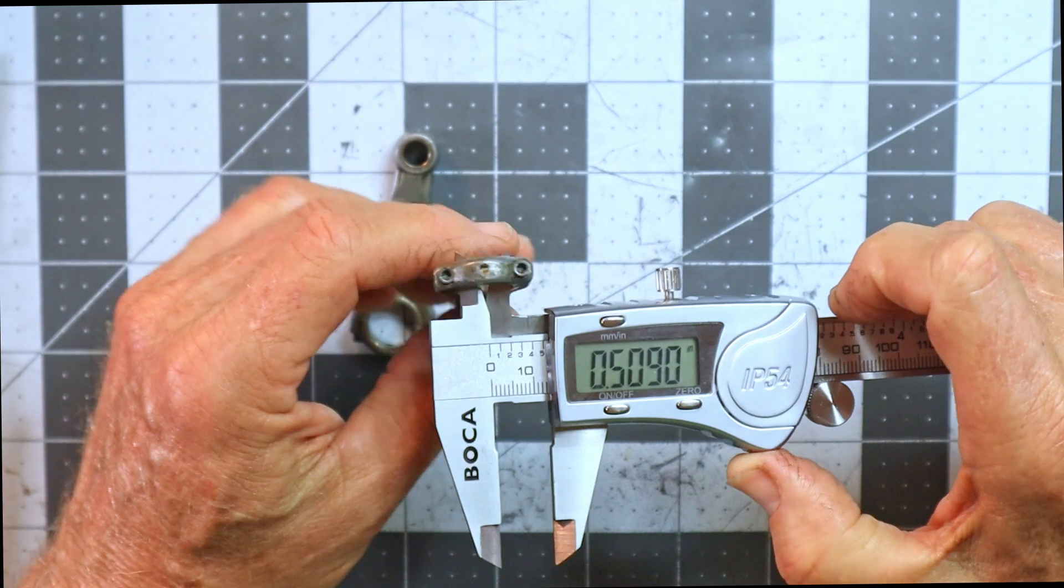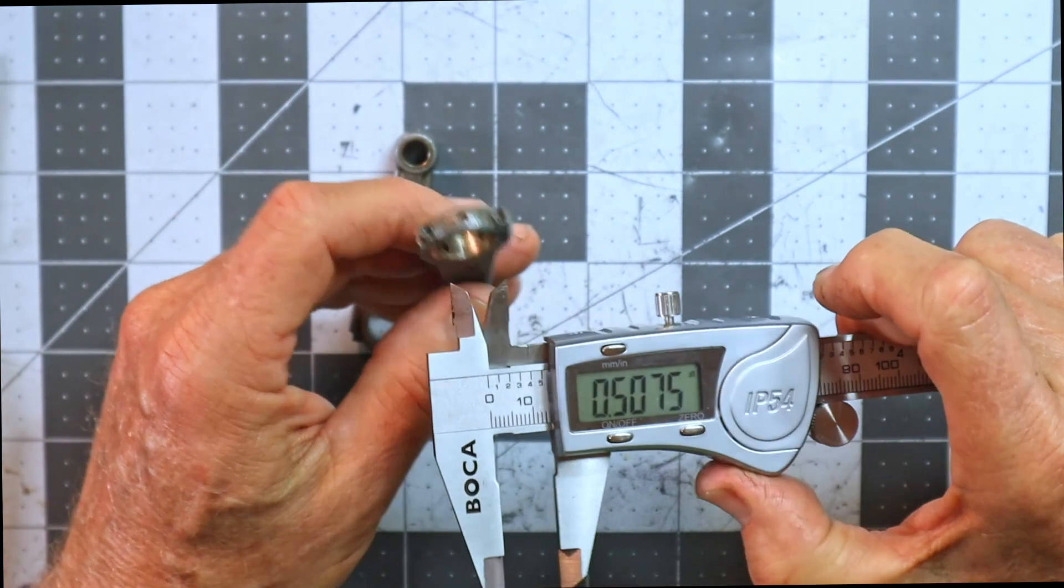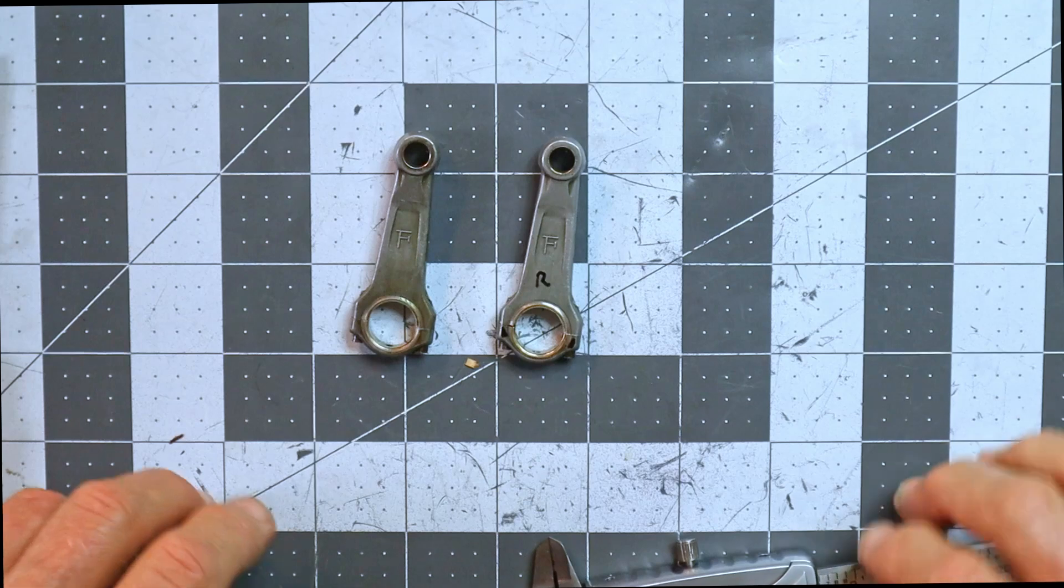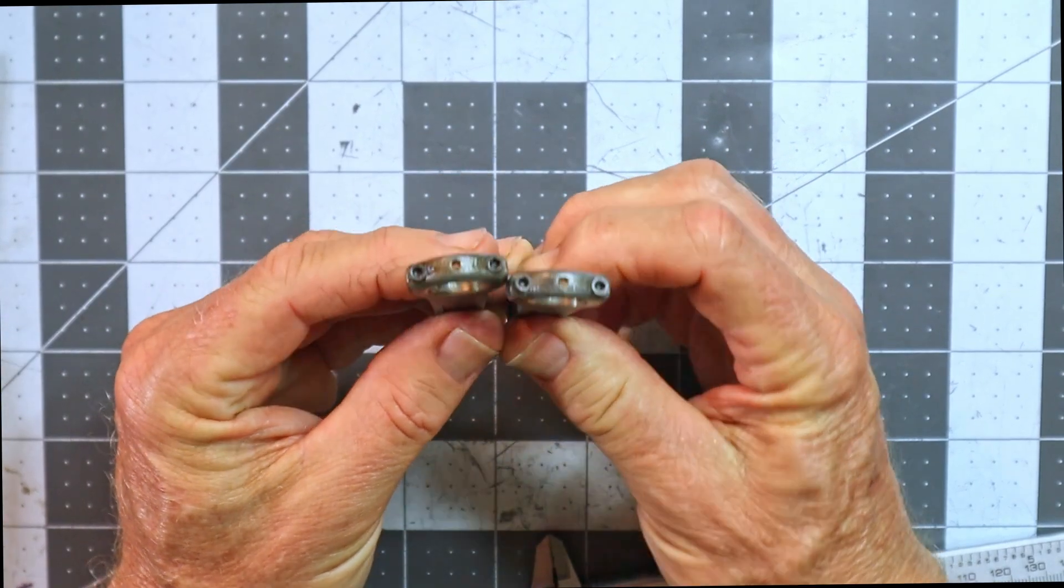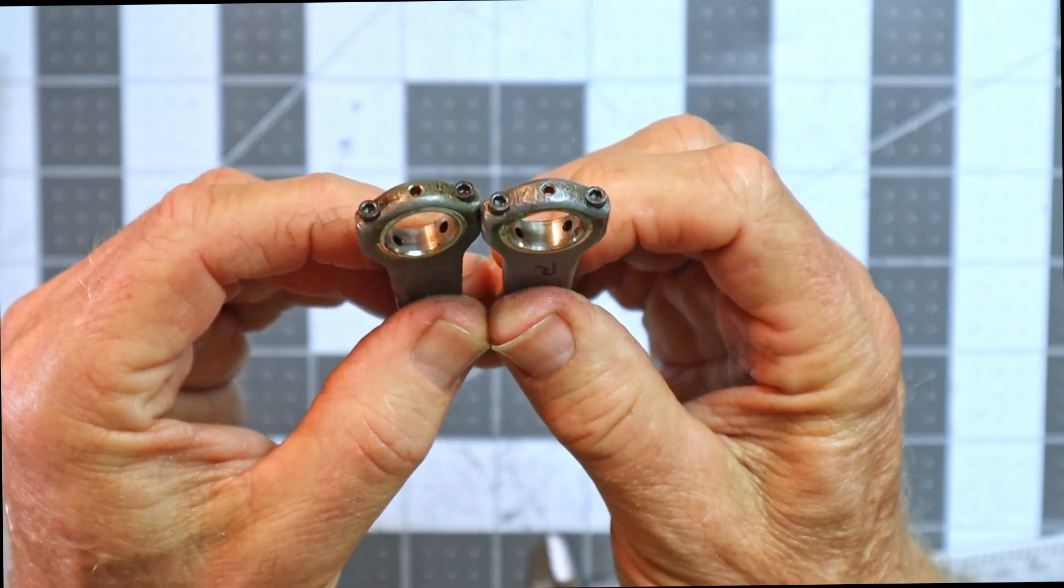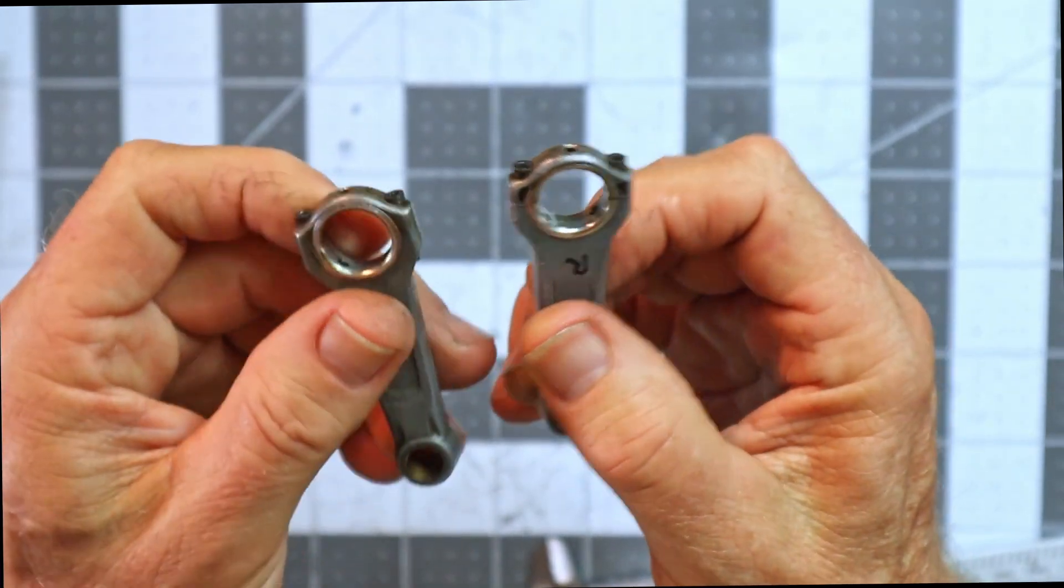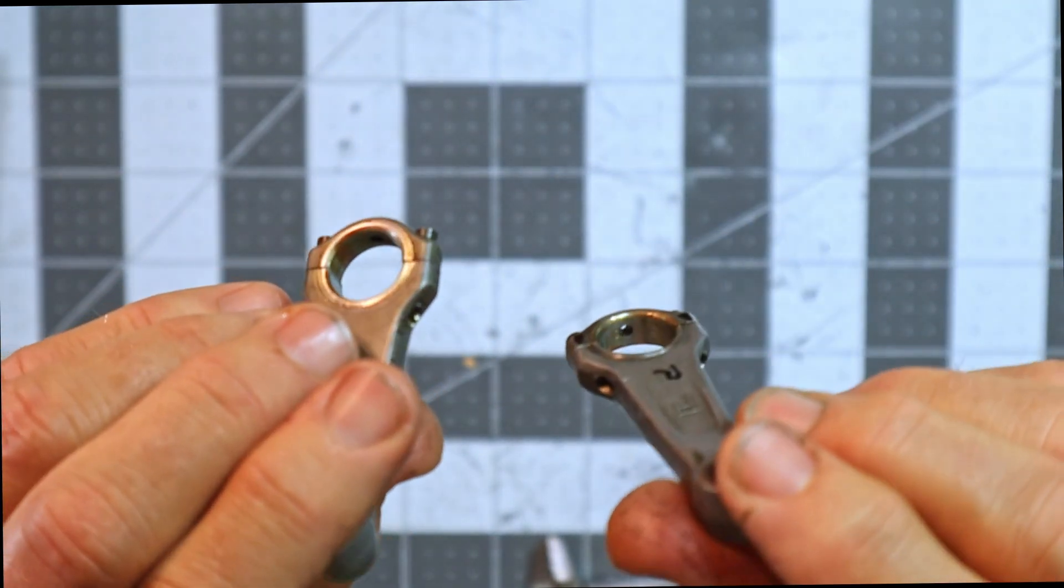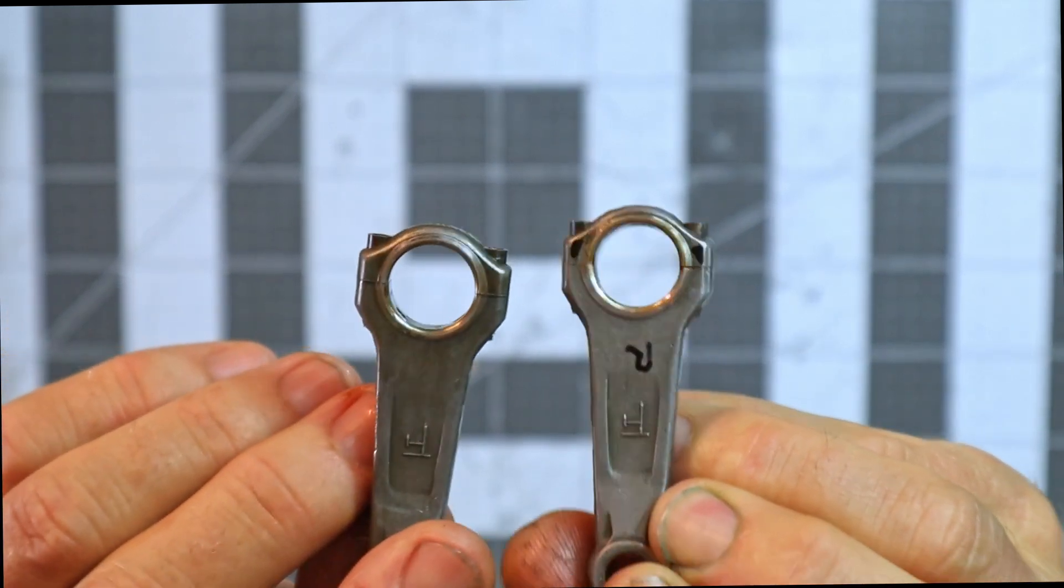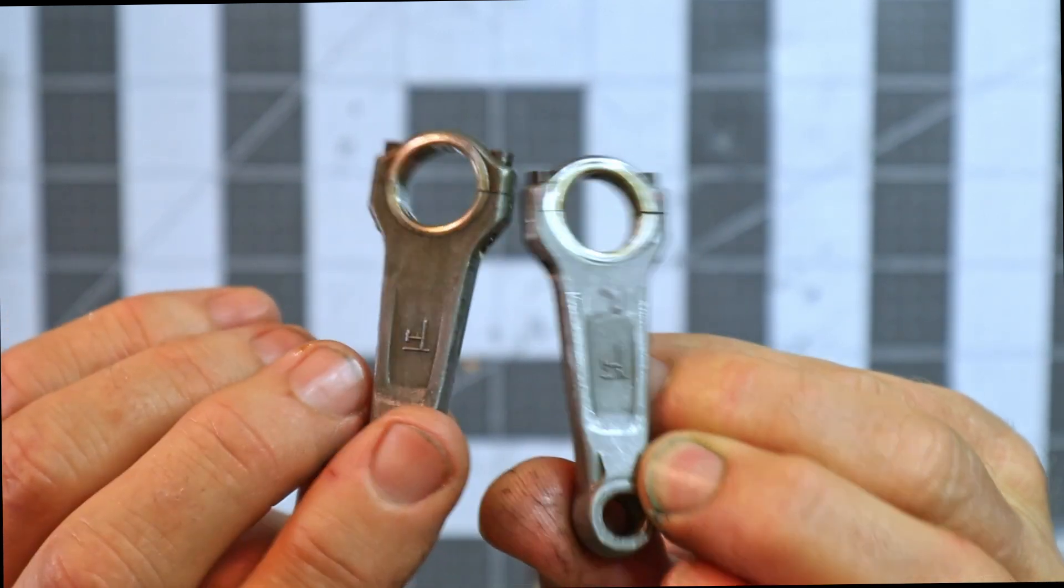To me these numbers look the same as on this connecting rod. So I'm not seeing anything here. I just don't know what would be causing this strange issue. There's no signs of galling on the inside of this one or either of them actually. I know I already screwed these pieces together, but there's just no sign of any issue whatsoever, anywhere.